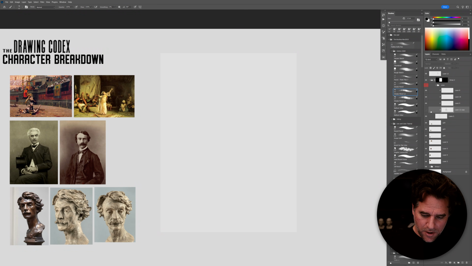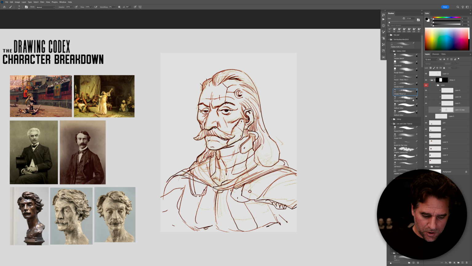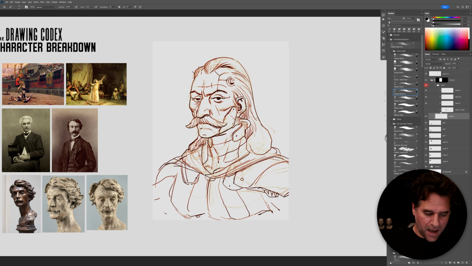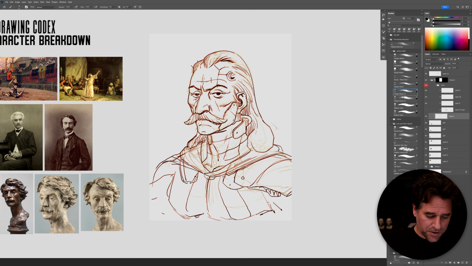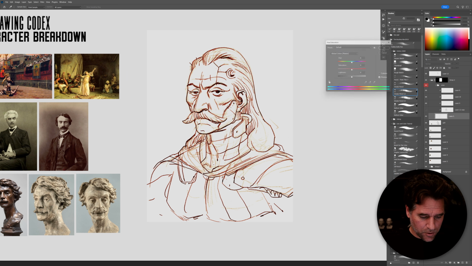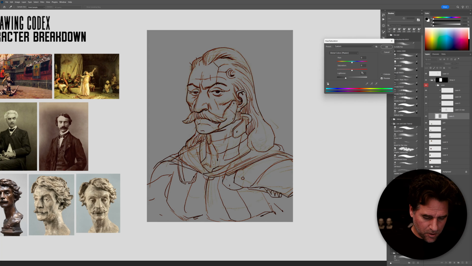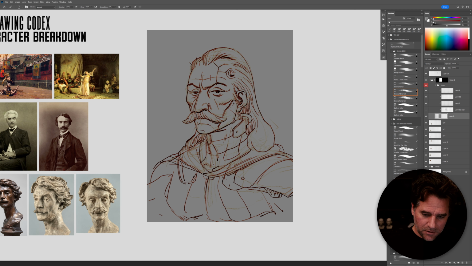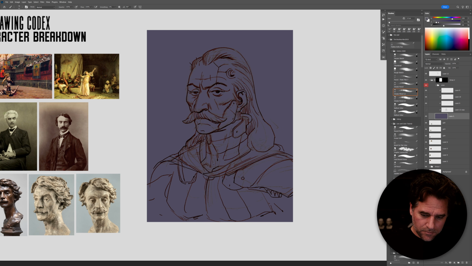So this is where we were. I did a little sketch, created some finished lines, and hopefully you've seen through creating those finished lines how I'm applying some of these concepts, and we'll take it one step further. I'm going to see if I can decrease the contrast of this, right? And let's see if we can make it a little bit cooler.